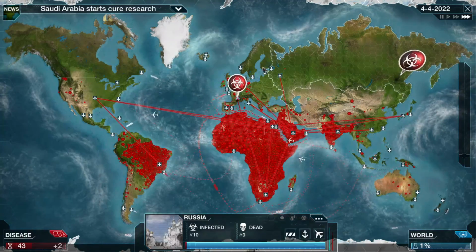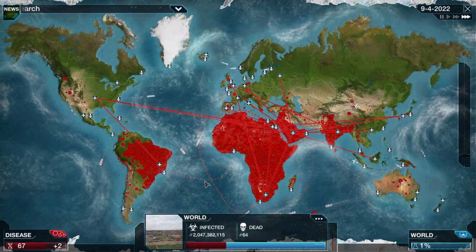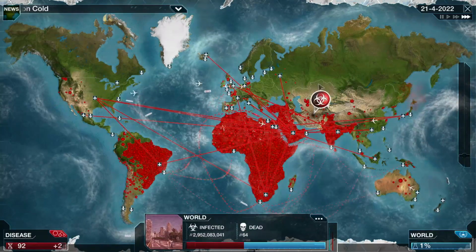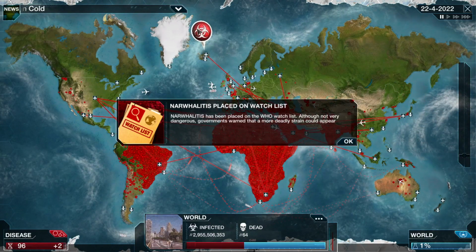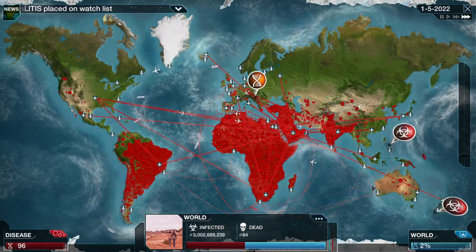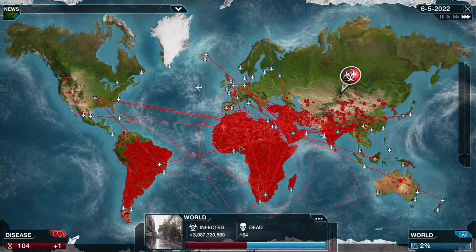Okay. We got 64 deaths in the amount of time that it gave us that, which is not good. Okay, we're getting to like billions per second here, which is really, really good. The disease is at 2%. We've got 3 billion people infected right now.